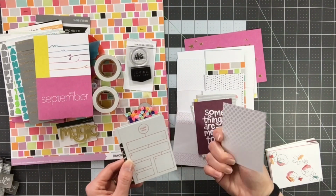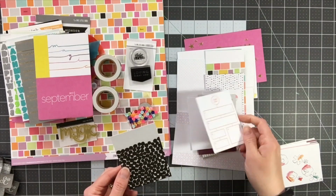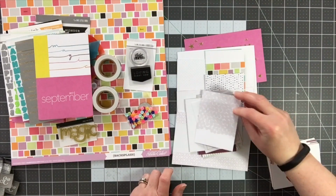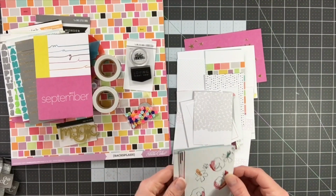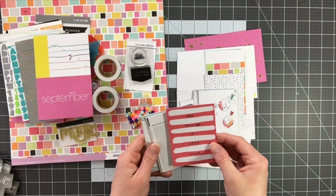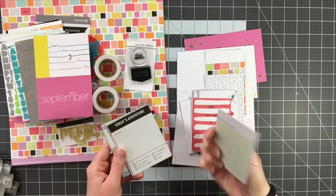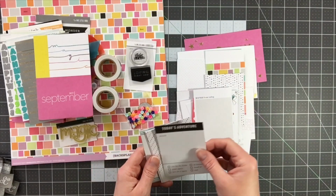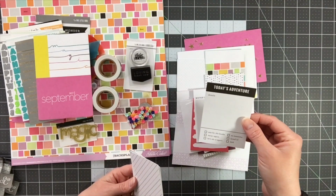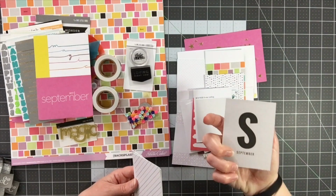This is everything right now. And some like bold circles. That watercolor print again. The things I love most. Notes from today. Some of these aren't cut very nicely, actually. Today's adventure, details, one for the books, never again, let's do it again, so awesome, loved it, meh.